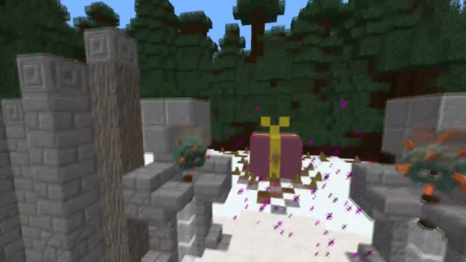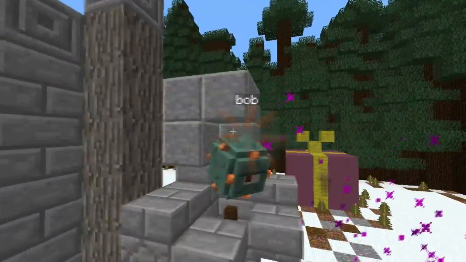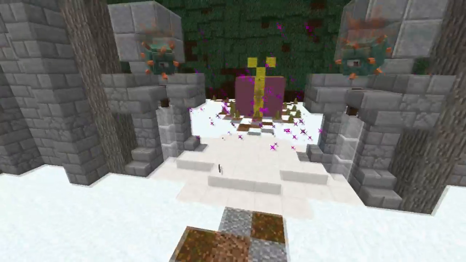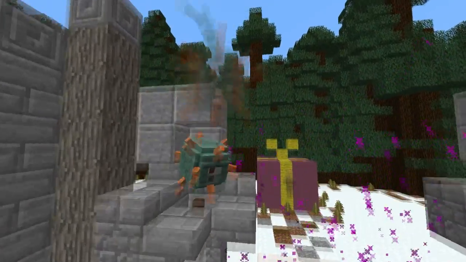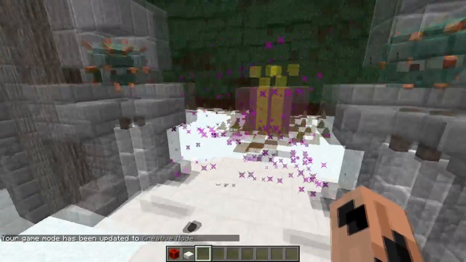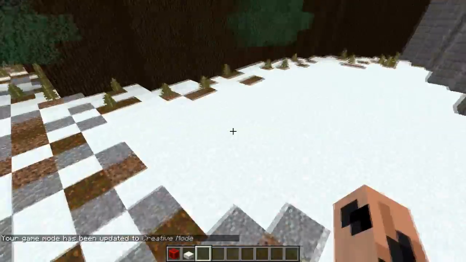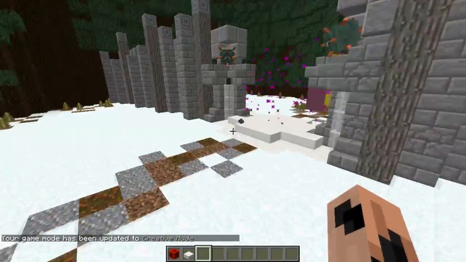There we go. And their AI is fully active. They can turn around, they can shoot things, do all of that. They won't shoot me though, because they are actually on my team. They are on the player team. Let's switch back into creative mode. In fact, that zombie was also on the player team. That's why it didn't turn around and track me down.